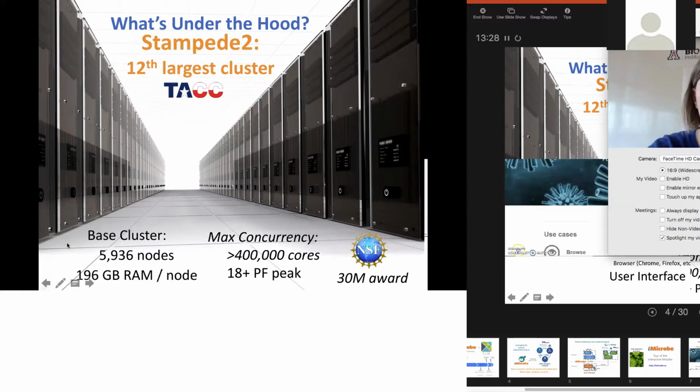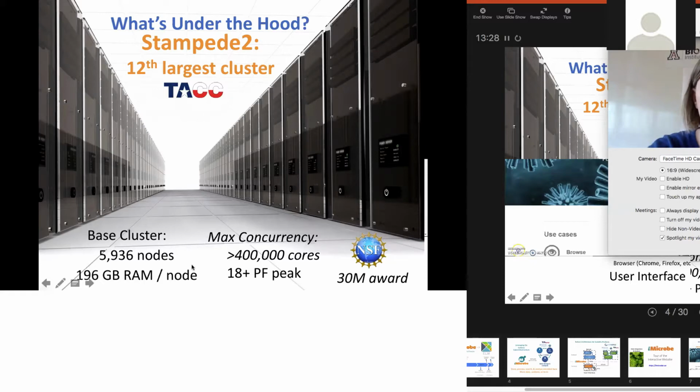Stampede 2 is one of the largest clusters, the 12th largest cluster in the world. It has approximately 18 petaflops at its peak, and it was built recently, given a $30 million award from the National Science Foundation. So it's an incredible resource that powers all of the applications on our site.